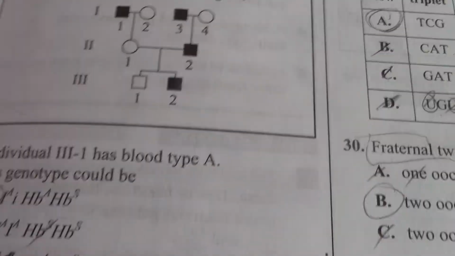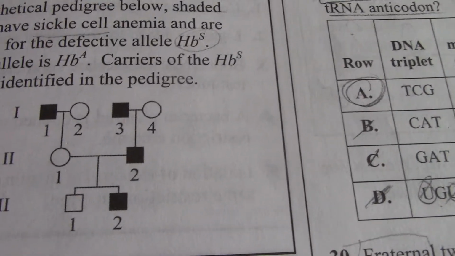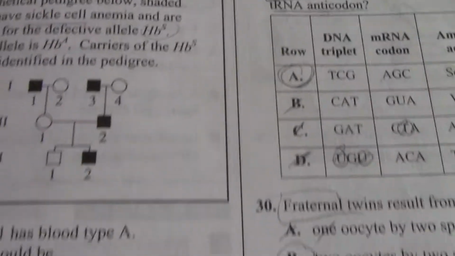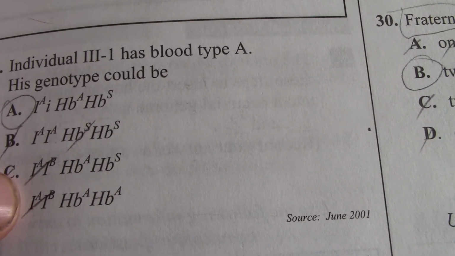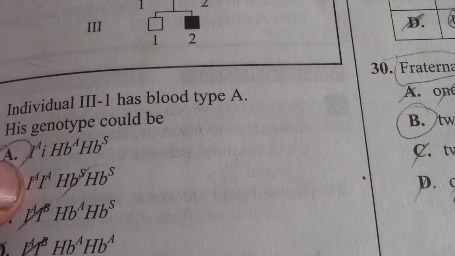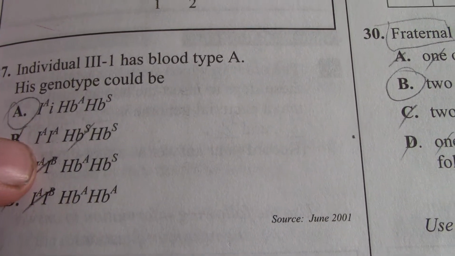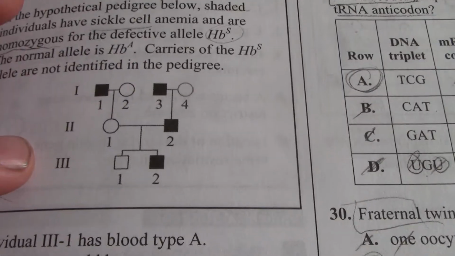So that's a bit tricky because it only shows individuals that are HBS, but you should know that blood type is codominant. Okay, and that's kind of your key thing. And carriers are not shown here, so they're shown as unaffected. So a little bit of reading comp, highlight a few of those things.